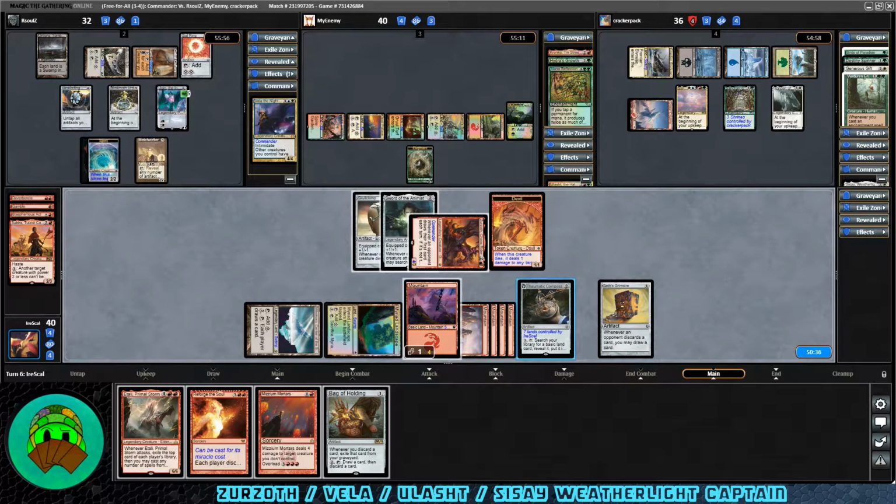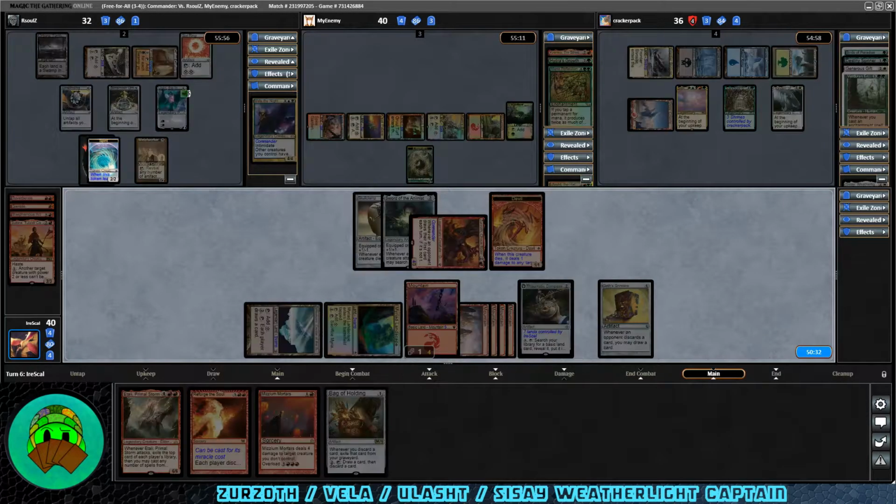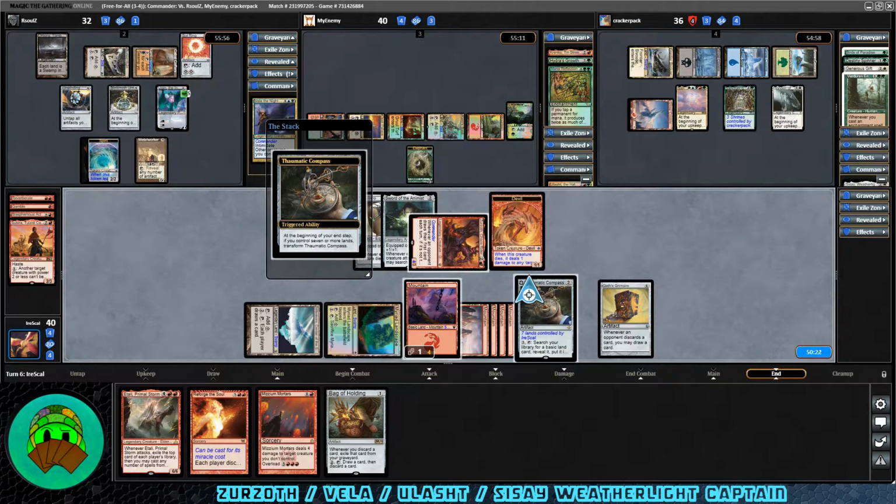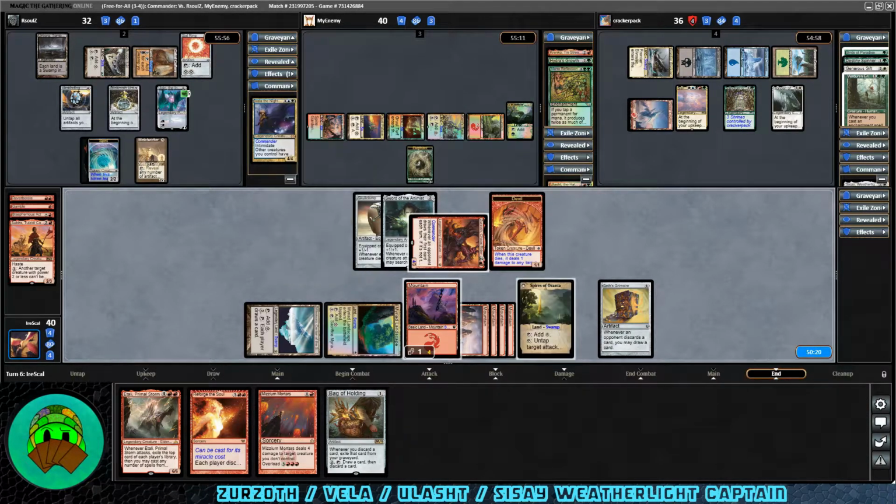There's nothing else we really can do at the moment. I guess... I mean, we could put down a Bag of Holding. I think I want to keep it back, though, just in case there's a Bane of Progress coming. It does have that 1/1 counter theme going. Thematic Compass will flip into a land, so that's good. And we'll pass it off to our opponents.